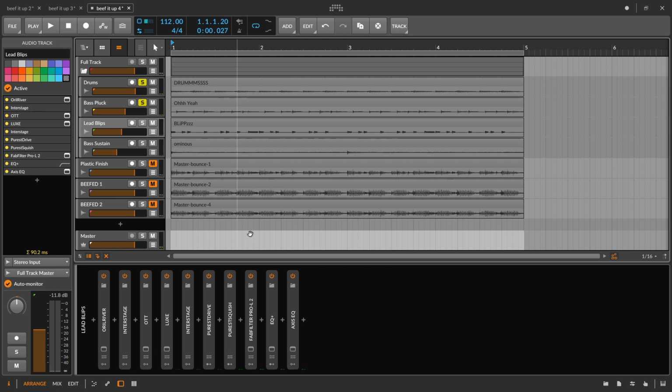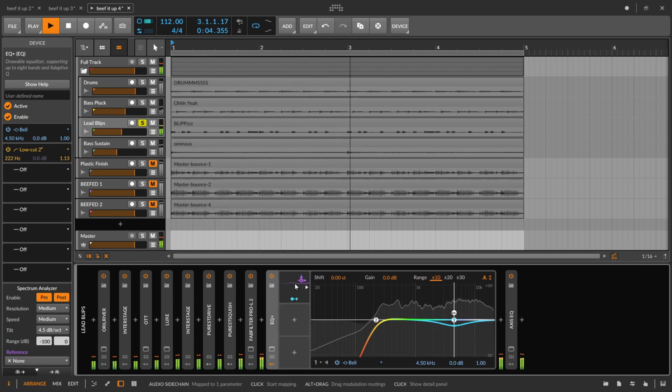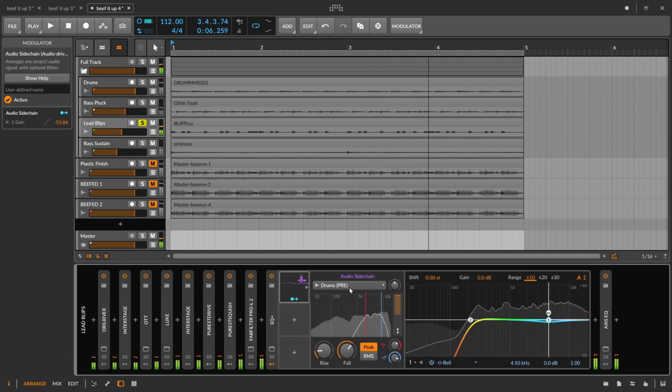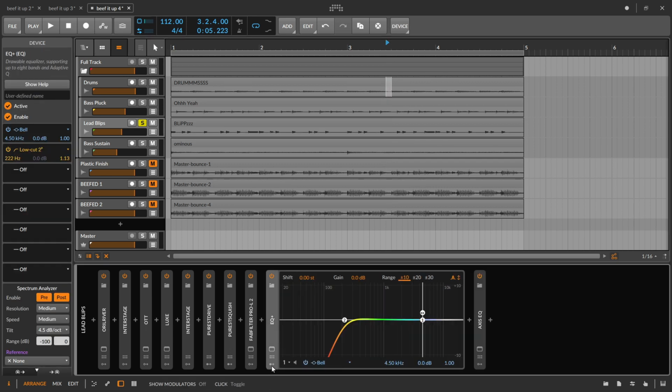Then we have our little lead blips here, and you can see with the lead blips, we've added on here an EQ plus, which is getting rid of all of that low end information. And then I believe it is also reacting to the drums. Apologies, we're going into crazy spike mode, but this is relating to the drums, and then it is pulling out at that 4.4 or 4.5K region to make more room for the high end in the drums and to maybe reduce a little bit of the annoying tone. So let's take a listen to that with the drums.